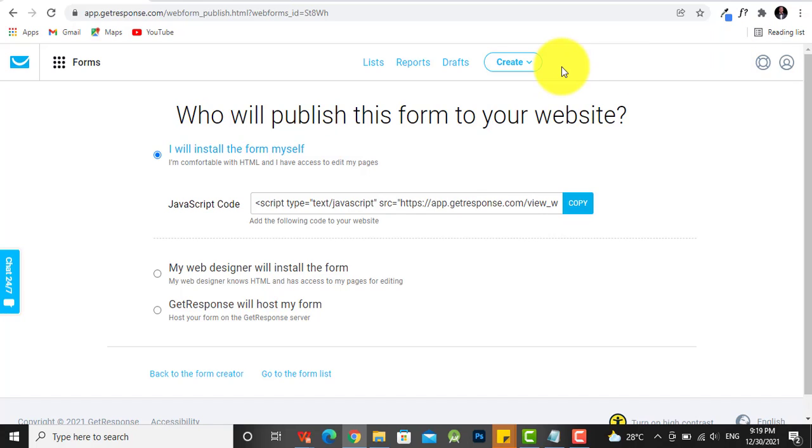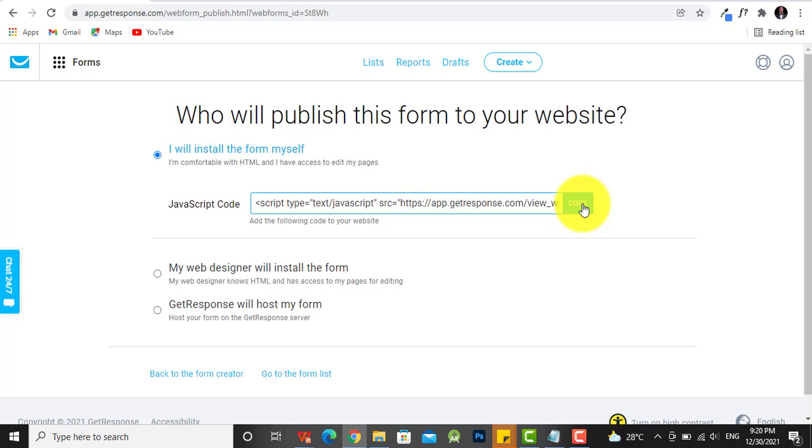We could install this form ourselves. So you just copy this JavaScript code. We click on copy here, and then we would need to install it on our website using a plugin, a JavaScript plugin. So you just enter that, and we have that.